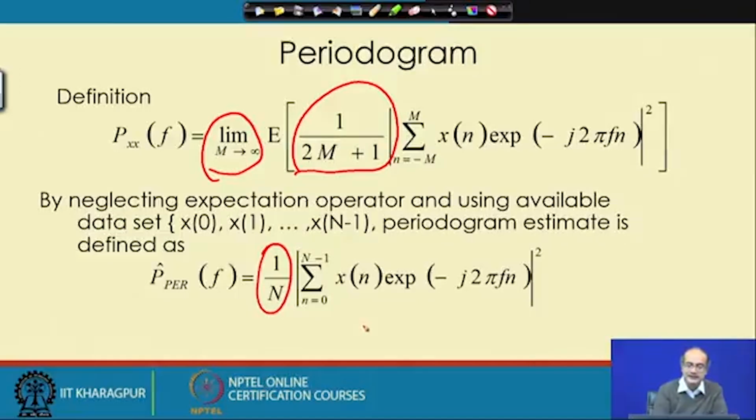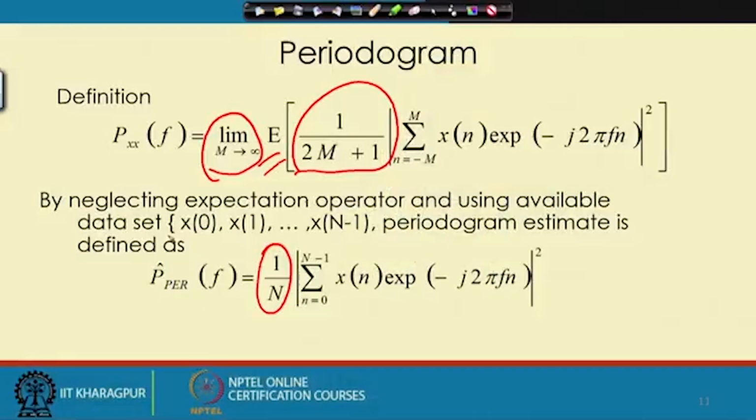And the next thing is the expectation operator. This is also a difficult thing, we discussed what the meaning of the expectation operator is. We need to do multiple experiments if there is the luxury of that. For example, if we can have multiple coins, we can try them at a time to find out the probability of getting the head, and we can collate all the results, which will give us the effect of expectation, that is, averaging in the random space.